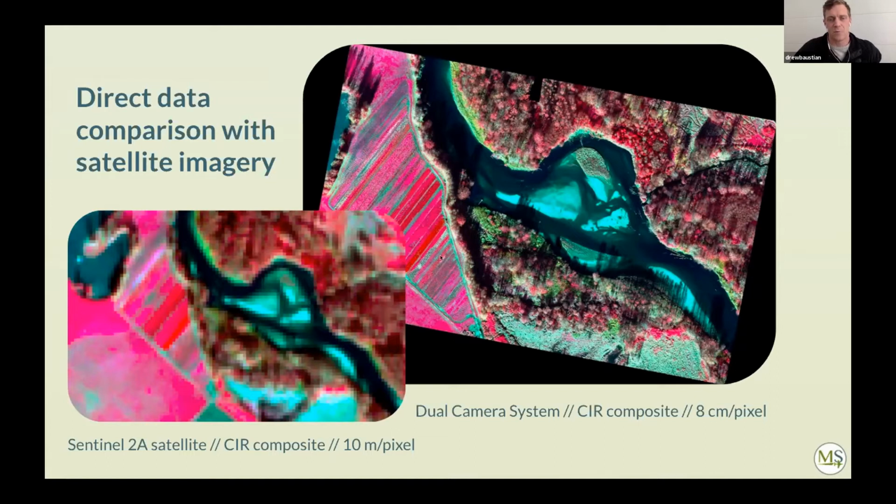But the important thing, and what our researchers really care about, is the fact that the reflectance data is more or less the same. The spectral bands that the dual camera is capturing are identical to the spectral bands that the Sentinel-2 is capturing. So maybe, for example, you see something you're interested in the satellite data, and that prompts you to go out and fly a smaller area with the drone and get more detailed information on that spot. Or vice versa, you could take the more detailed spot and train the satellite data to do something based off of the more granular information from the drone.